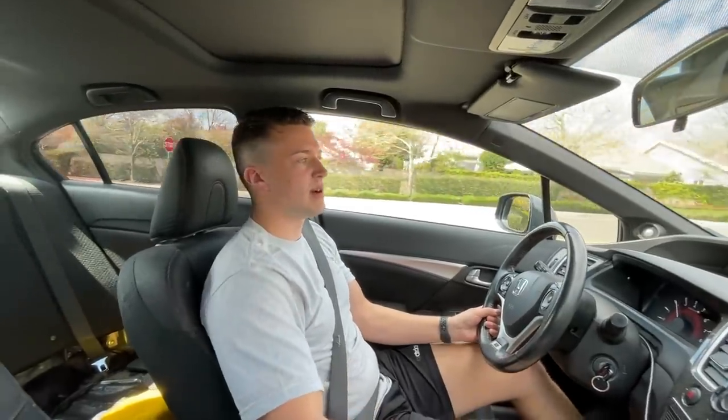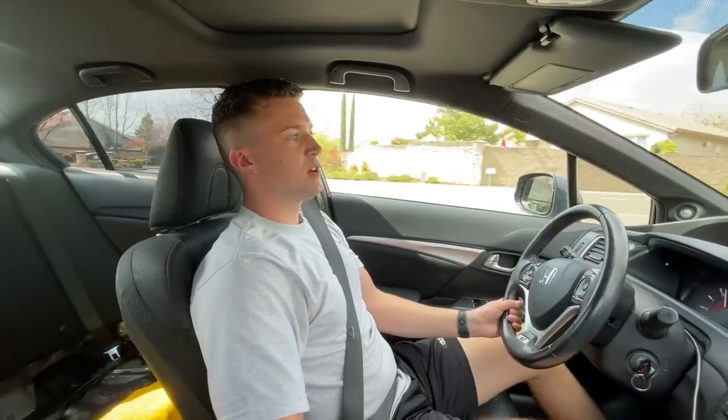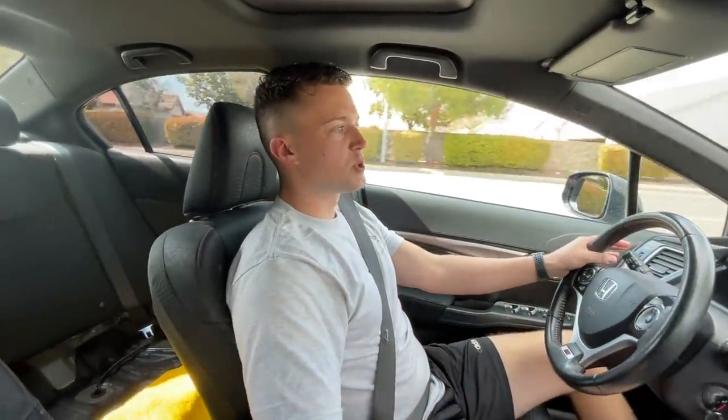Why did I go catless? I went catless because I wanted to full send it. I know I don't have the RBC intake manifold, but I wanted to full send the exhaust system and see how much power I could make. According to Josh Arandia's e-dyno — he goes by yashtuned — I am making 208 wheel horsepower and 183 torque. All right, I'm going to give you guys some sweet flybys right now.